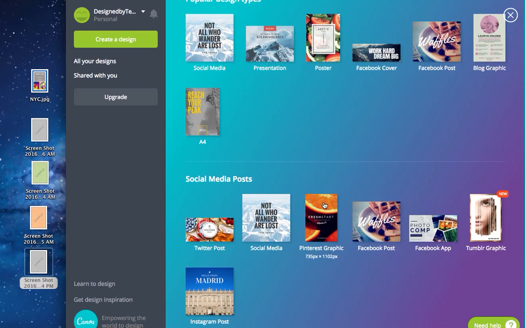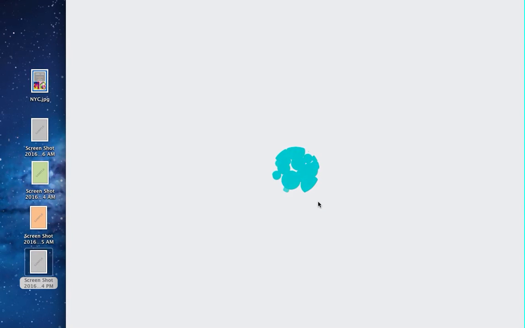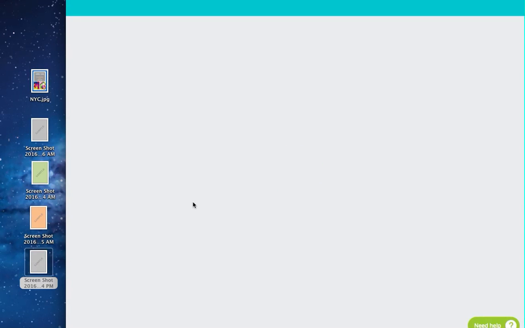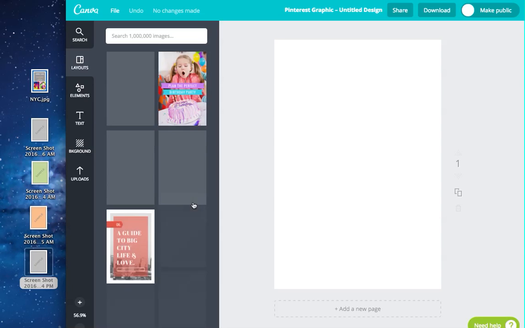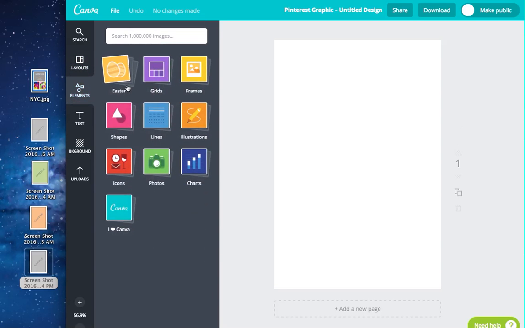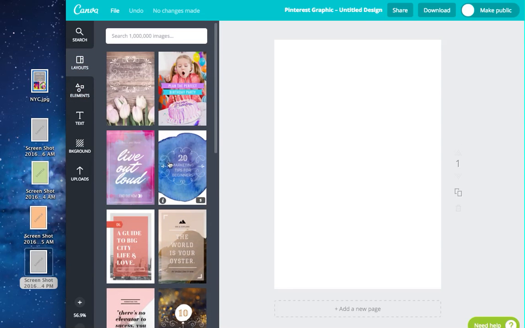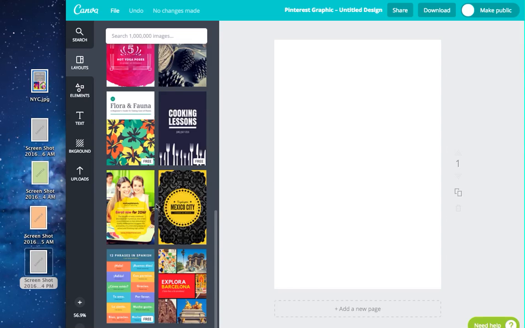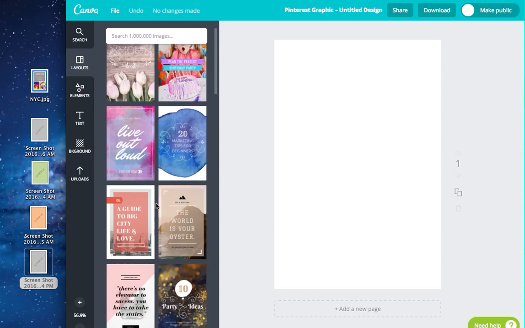One size that's really good to use is a Pinterest graphic. That can be used, and ideally it will fit perfect on Pinterest when you're pinning your item. So I suggest that you can use that. You can use A4 if you like. So we're going to go ahead and lock in our Pinterest shape. It's also a smaller graphic, which will be really optimized on the website. What we're going to do is we are going to go to elements and layout. So we would like to use the entire background for our image.